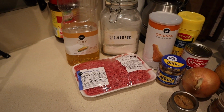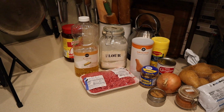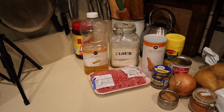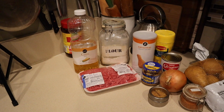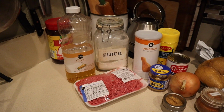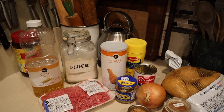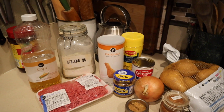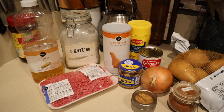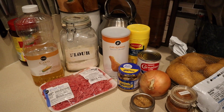Okay, so here are some of the ingredients that we're gonna need for taters and meatballs. We're gonna use some oil for frying up the meatballs at first, and the taters and the onions, and then we've got just a little over a pound of ground beef. That's kind of flexible, you want at least a pound. We have some plain breadcrumbs. Can you use Italian breadcrumbs? Yes, but this is not an Italian dish, so I don't tend to do that.